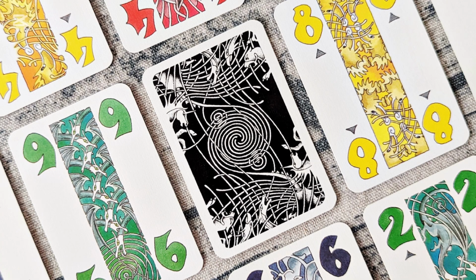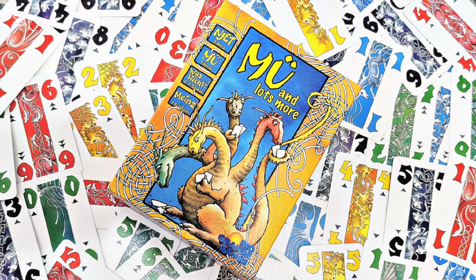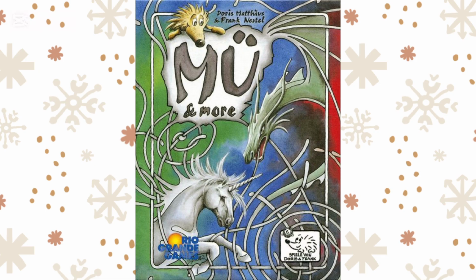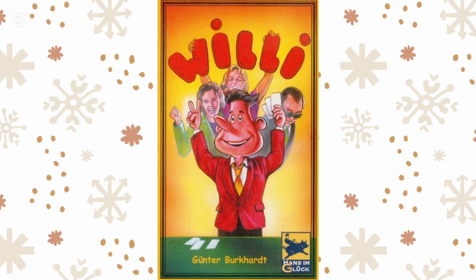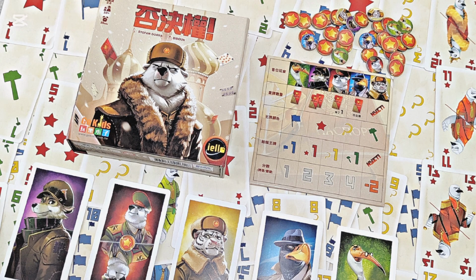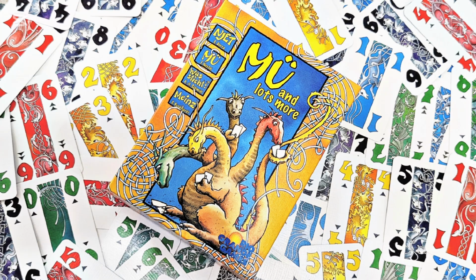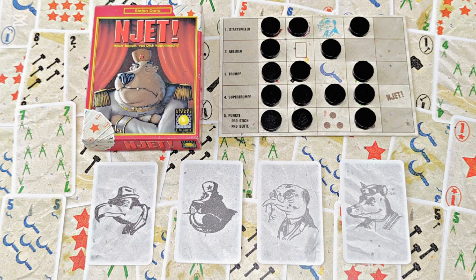In 2007, Nyet reappeared in a card game collection published by AMIGO and Rio Grande games, titled Moo and Lots More. This collection included 4 trick-taking games from different authors, including Doris Matthäus, Frank Nestel, Stefan Dorra, Karl-Heinz Schimmel, and Gunther Burkhardt. Notably, the artwork was all done by Doris Matthäus herself. In 2015, IELLO published a new edition of the game with artwork by Bibon.